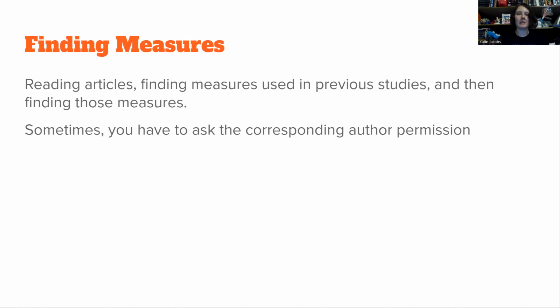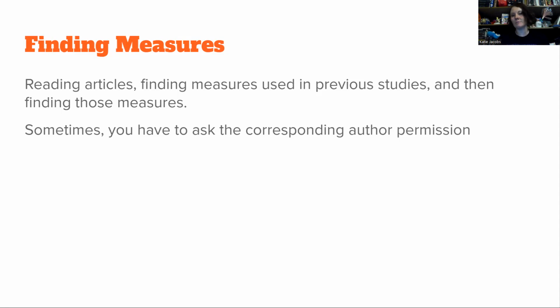If this ever becomes a thing where you want to ask an author for permission to use their measure, you want to make sure that you do it professionally. Be like, dear so-and-so, comma, my name is so-and-so. And if you're a student, I'm under the supervision of Dr. so-and-so.